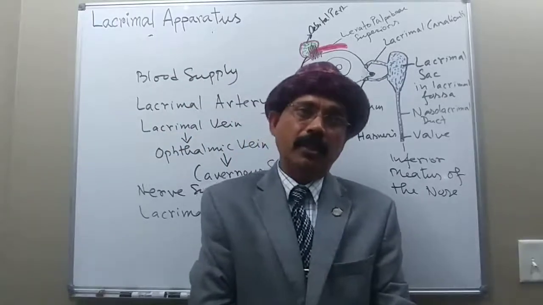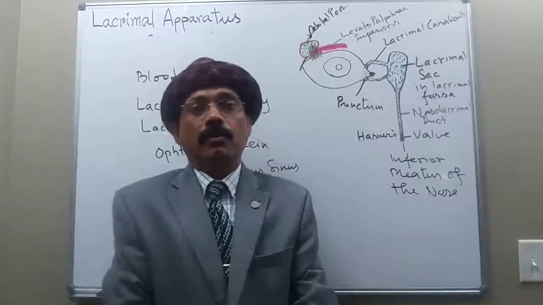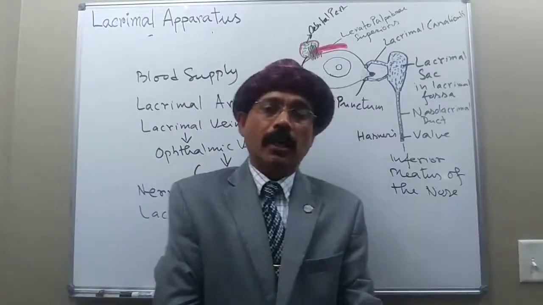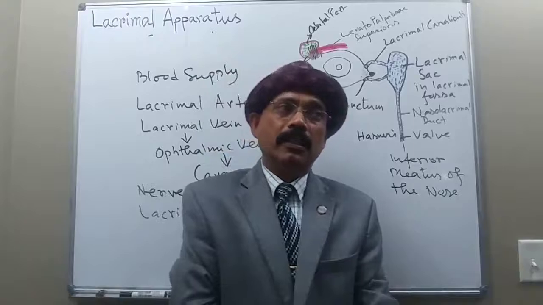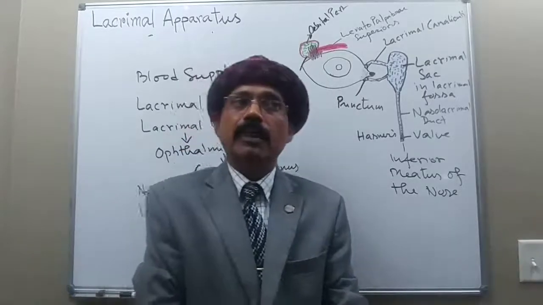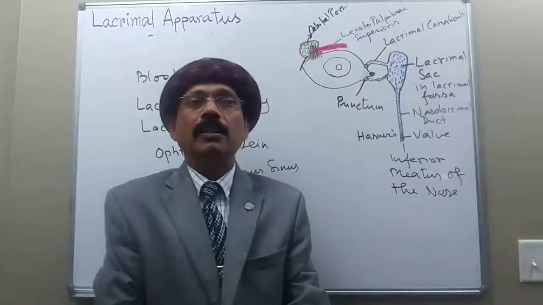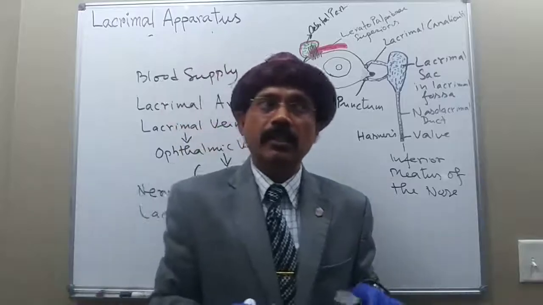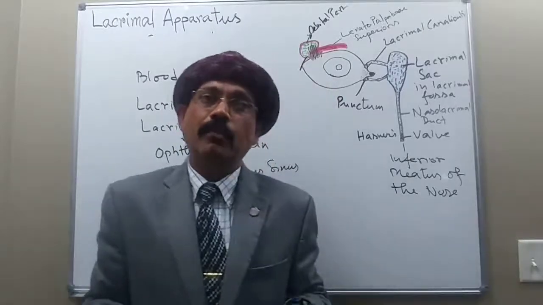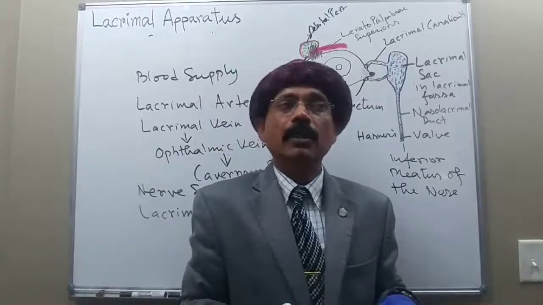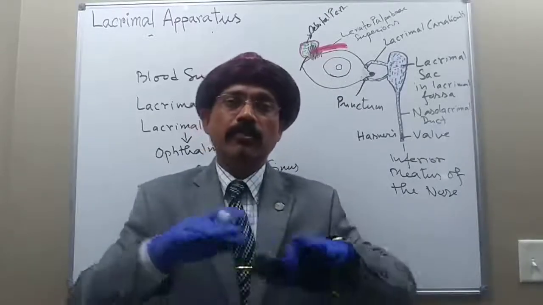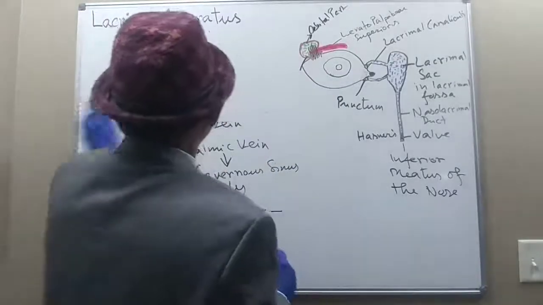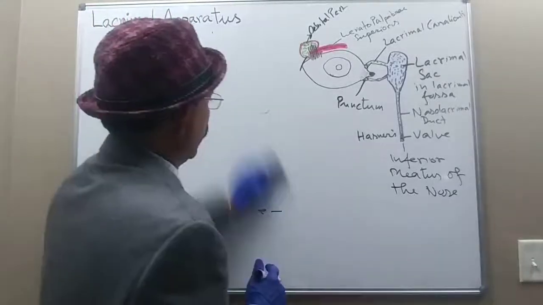That is the parasympathetic. Sympathetic is from the superior cervical sympathetic ganglion, internal carotid artery plexus, then the deep petrosal nerve, then the nerve to the pterygoid canal, then it will be distributed along with the parasympathetic but without any relay in the pterygopalatine ganglion. The parasympathetic will have a relay in the pterygopalatine ganglion. Sympathetic will not relay, it will be distributed along with the blood vessels. Okay, so we got the blood supply and nerve supply of the lacrimal apparatus.